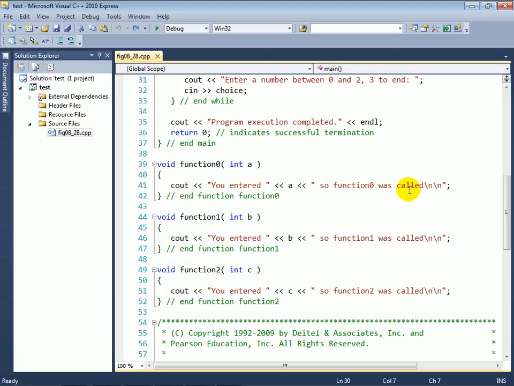This type of scenario used to be used very frequently in command line driven C programs where you had to do lots of different operations, and you might pass in a number indicating to the program which function to call to perform a task. In object-oriented programming, we don't tend to use arrays of pointers to functions so much. However, we do tend to use function objects, which again will be covered in the standard template library lesson.